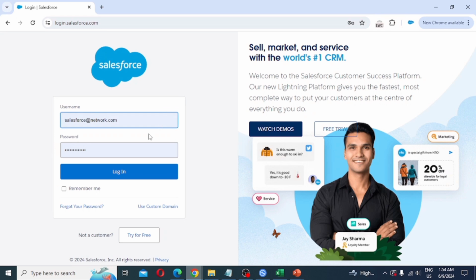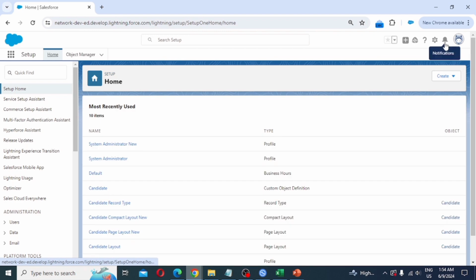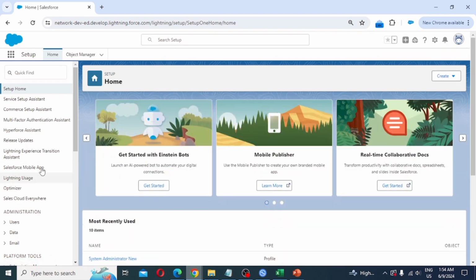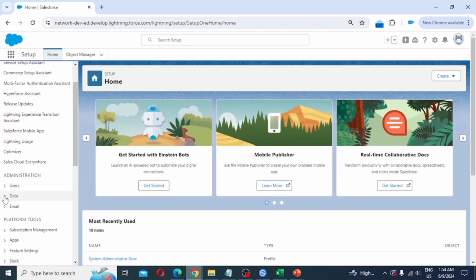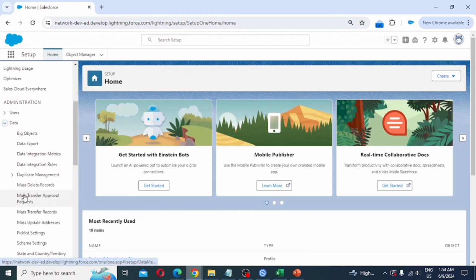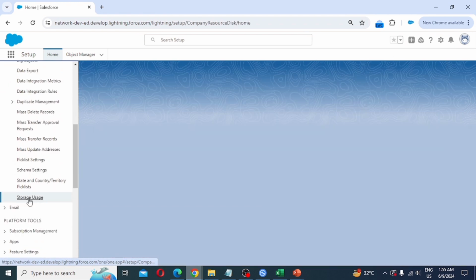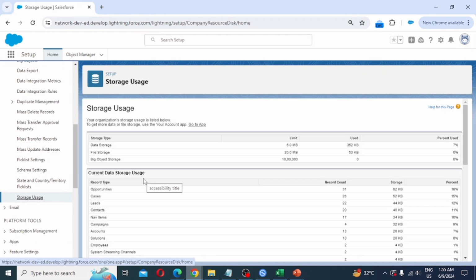So to see the navigation, just log into our Salesforce account. So Setup, under Administration, expand Data, Storage Usage.